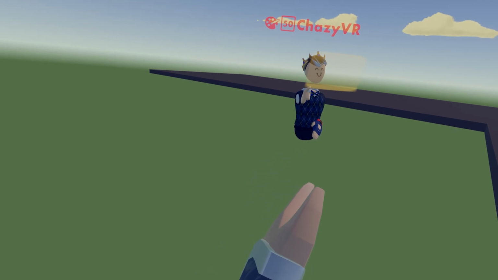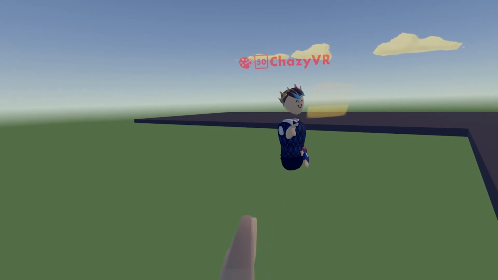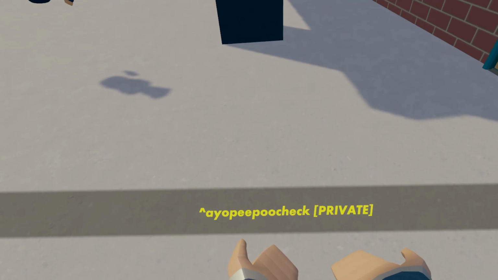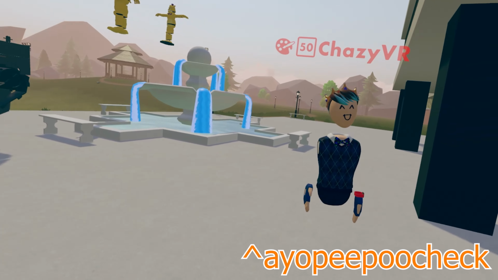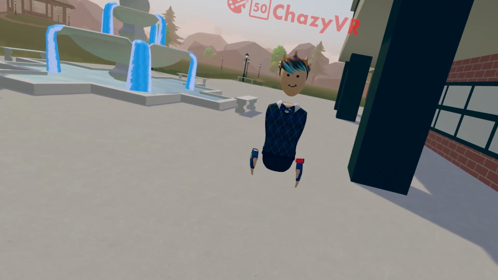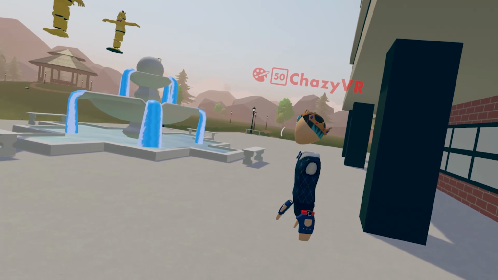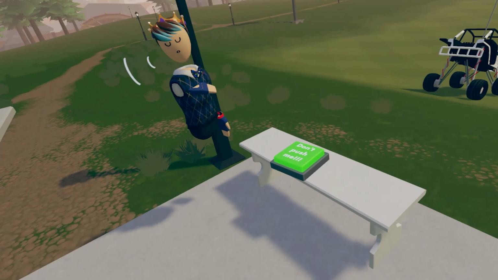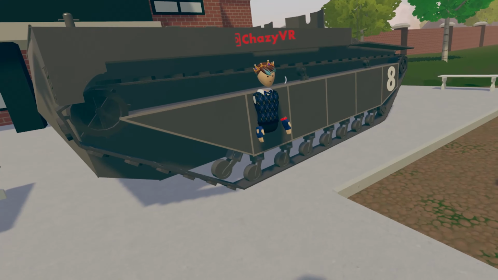One of yours? Yeah. Okay. Hello, Chazy. It seems we have entered into a poo poo pee pee check. Alright, so right here, we have a don't push me button. I'll let you go ahead and push it.